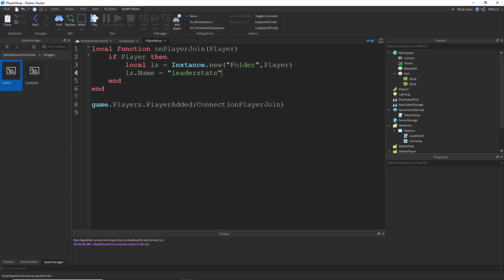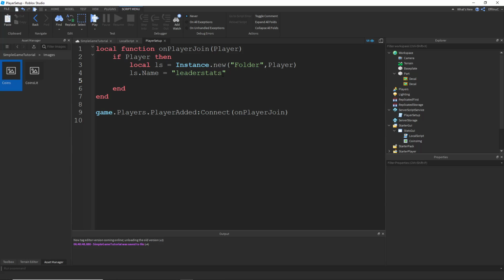Now, if you want cash, for example, you're going to have to create that yourself. So you're going to go ahead and do local cash equals Instance.new. Now there's quite a few things you can do. You can do a StringValue if you really wanted a string value.